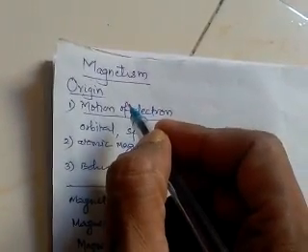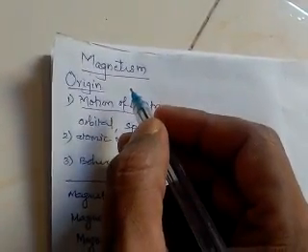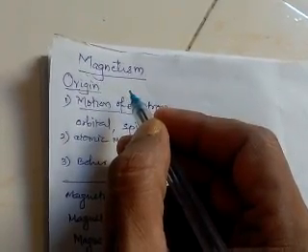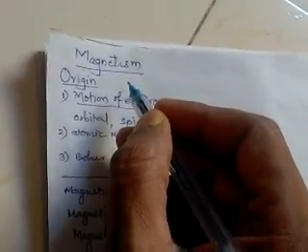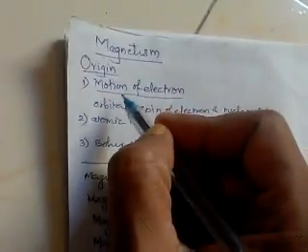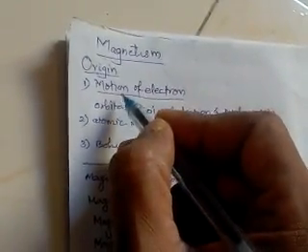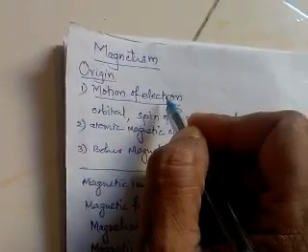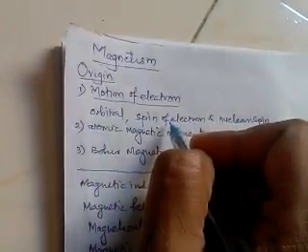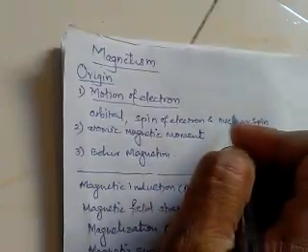Students, you now know the history of magnetism and its interesting stories, but how does it originate in the material that we are going to study in the topic of magnetism? For the origin of magnetism, there are different conditions. One condition is the motion of electrons. There are different motions of electrons: orbital motion, spinning motion of electrons, and nuclear spin motion.